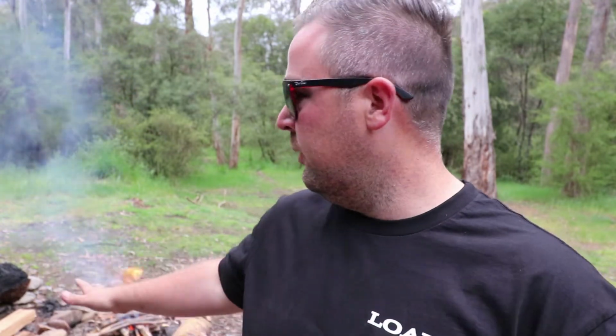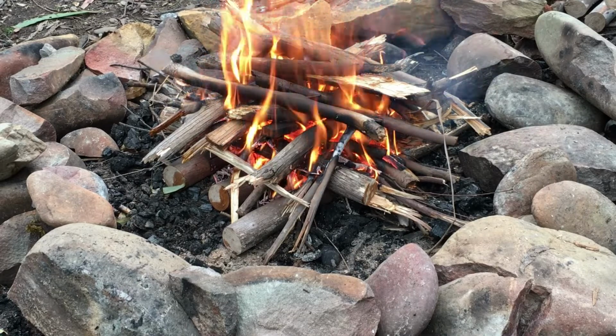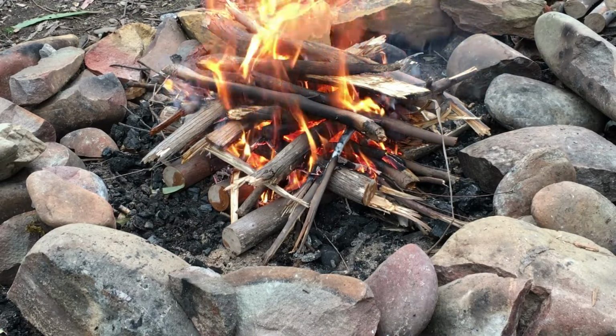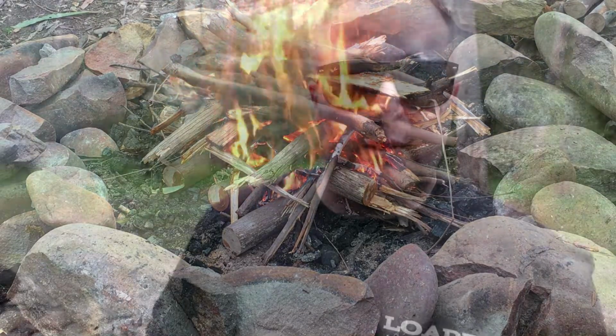You can see probably people who were here before threw on something way too big for the fire, and you see it all the time. People go too big too quick, there's not enough heat to burn through it, and it just sort of smoulders away. Just invest that time early on, be patient, and practice makes perfect.